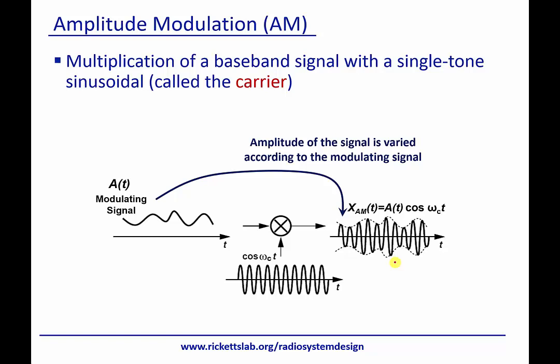So let's talk about basic AM modulation. The idea is we've got some signal in the time domain, and we're going to multiply it by a carrier. It's pretty intuitive to see this is the waveform that you get out. So from the time domain, this is pretty intuitive.